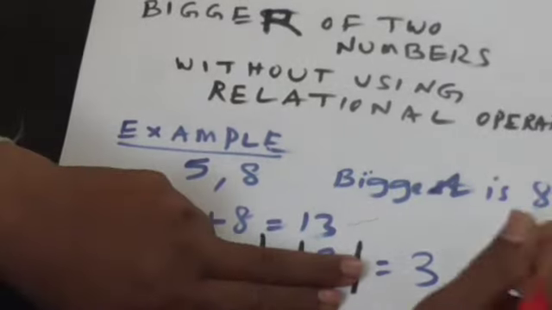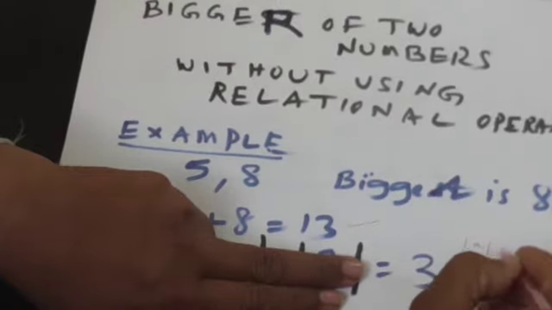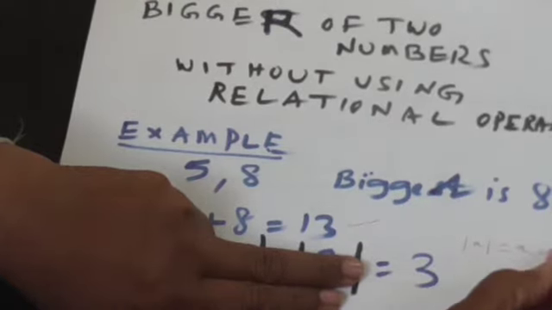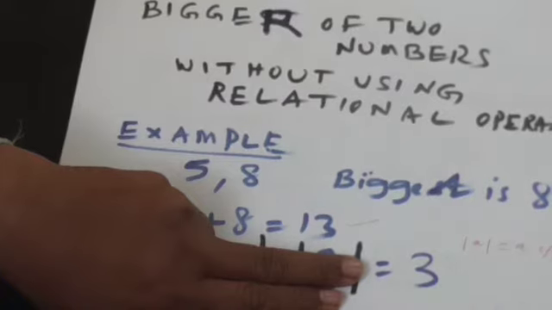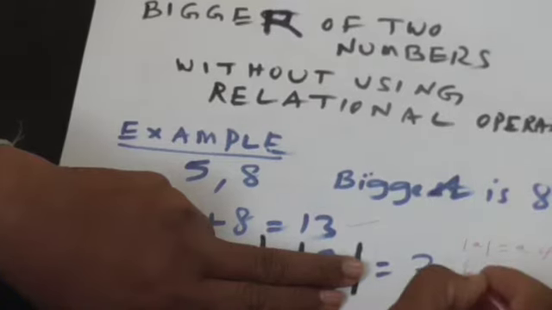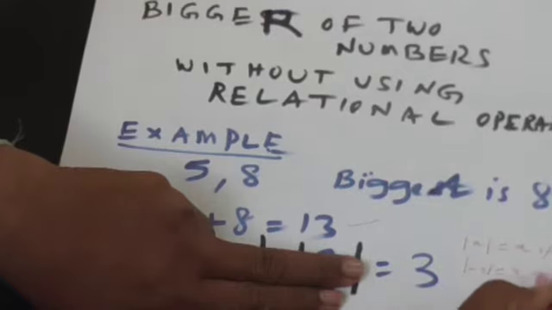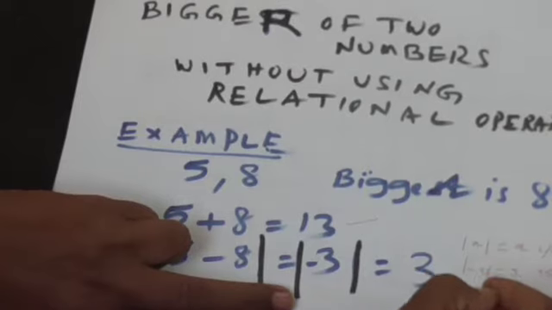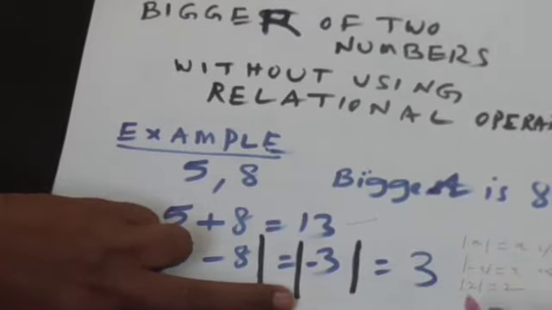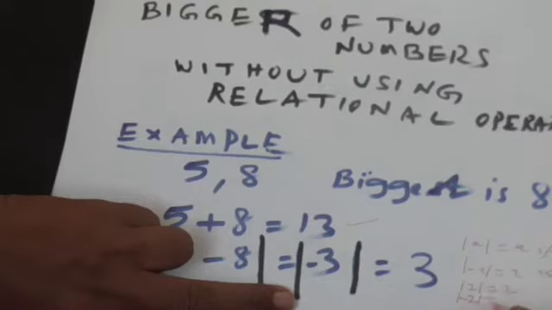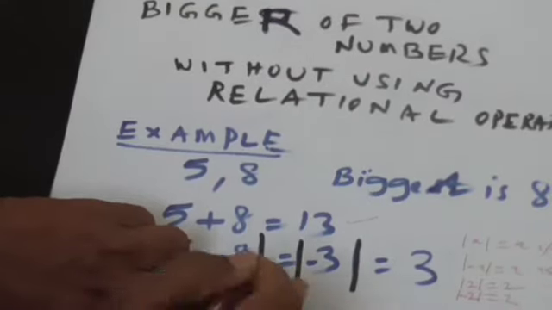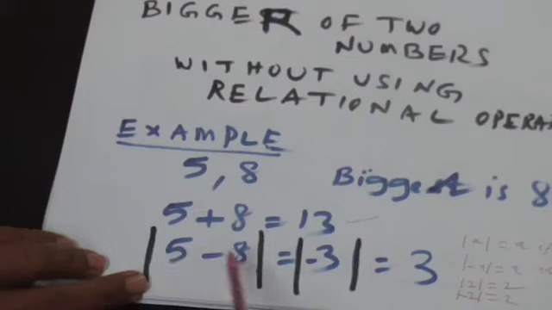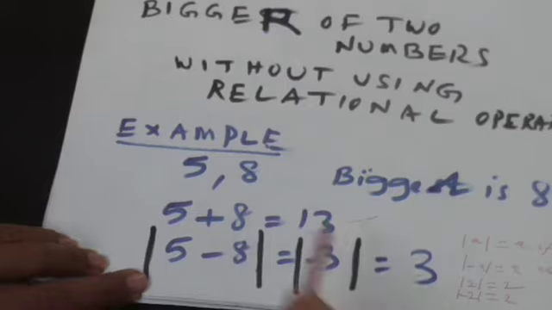If you recall your mathematical principles, the absolute value of A is A if A is greater than 0. Otherwise, the absolute value of A is minus A if A is less than or equal to 0. So based on the principle, the absolute value of 2 is 2, and the absolute value of minus 2 is 2. Anyhow it is the same. So 5 minus 8 is minus 3, and its absolute value is 3.